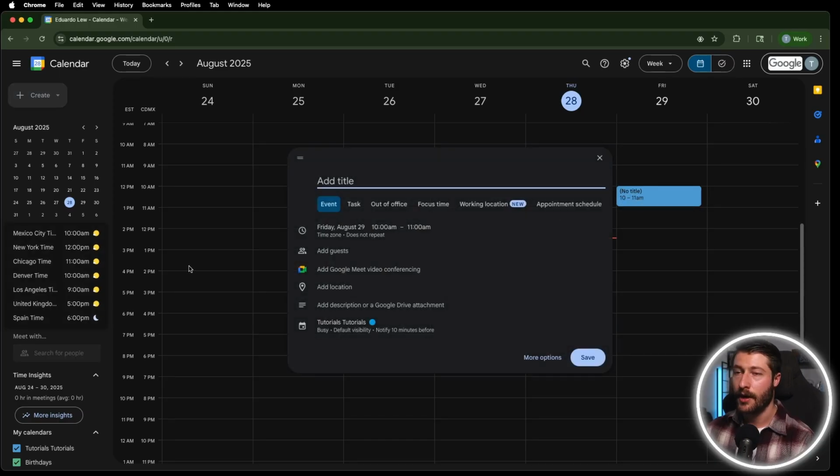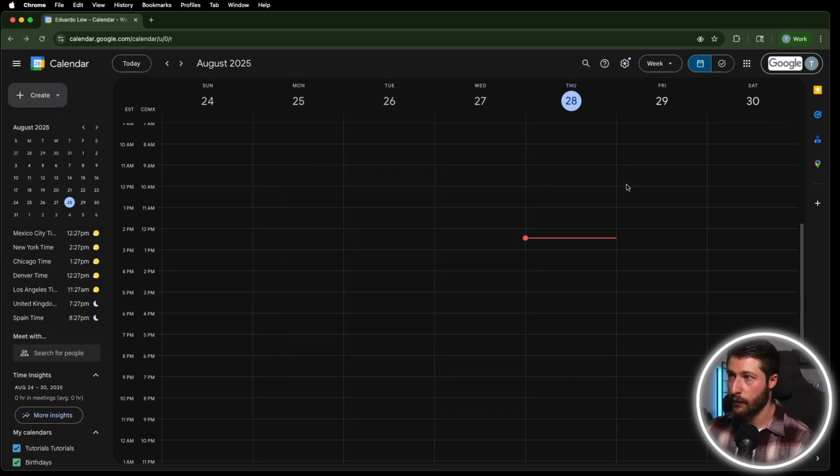my time, I want you to see how it's now showing me, when you have an event selected, the local time, or what that time would be, in all of the time zones that you have here. So in my case, 10 a.m. as I created this event, as you can see immediately, it's 5 p.m. UK time, 6 p.m. Spain. So it's a really, really useful feature, especially if you work with people across the globe.